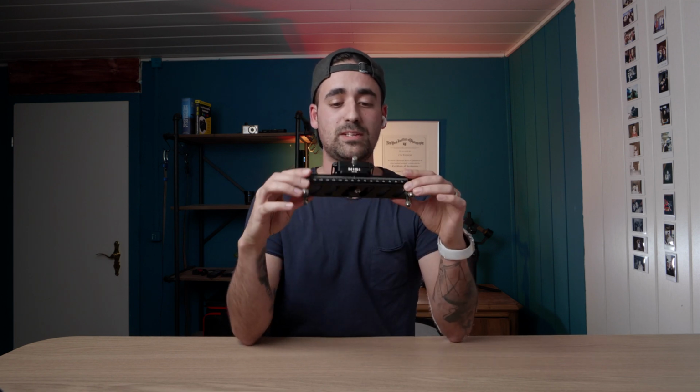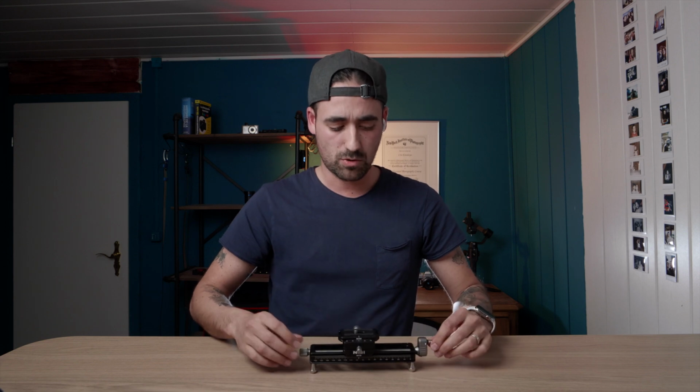I found it a little bit too heavy, so when you use it on the table and you turn, it will fall almost every time. But the whole bottom plate here is a mount for an Arca Swiss compatible tripod. So great little product. You say autofocus, it works in autofocus. Yes.